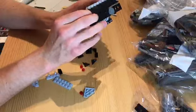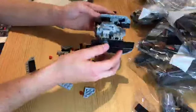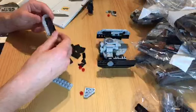Sorry, I am clearly not focused this stream. I do apologize. I have made so many errors. I think it's because there's just so many black and gray bits. It's not like the other sets where there's different colors to kind of separate it in my brain. It's just all the same black and gray skinny bits.